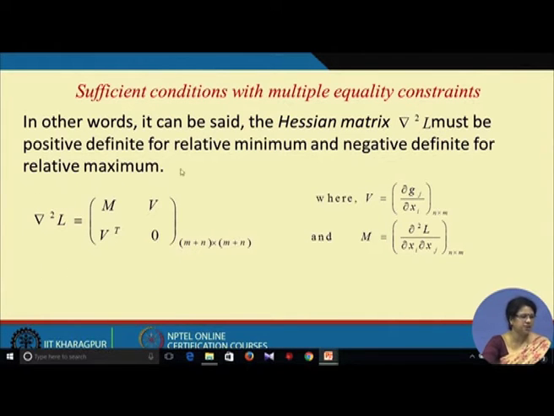If we see that the Hessian matrix is positive definite, minimum; negative definite, maximum; otherwise, no pattern, no conclusion. We will solve a few problems in the class, and a few problems I will give you with different combinations in the assignment, so that you can have experience on it. We can interact with each other even on that part. But I hope this is clear to you.